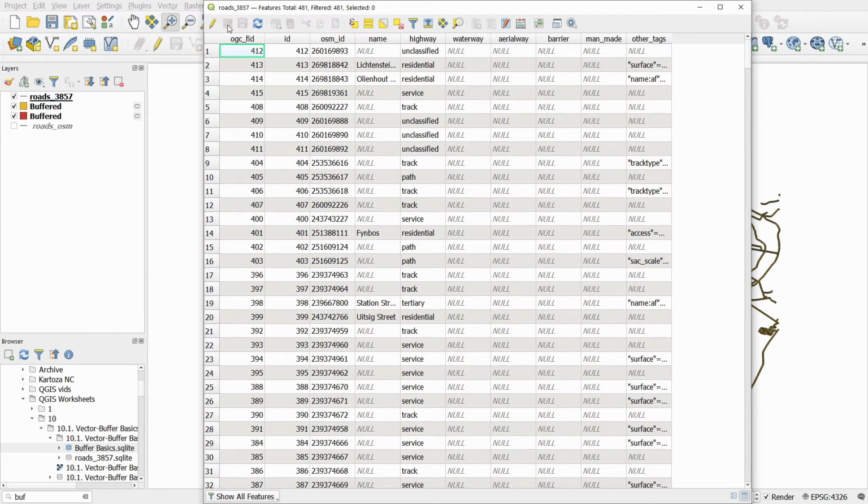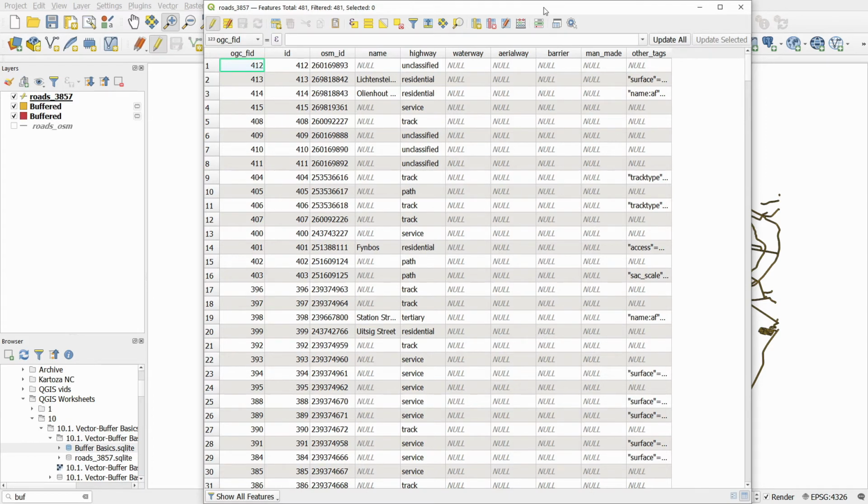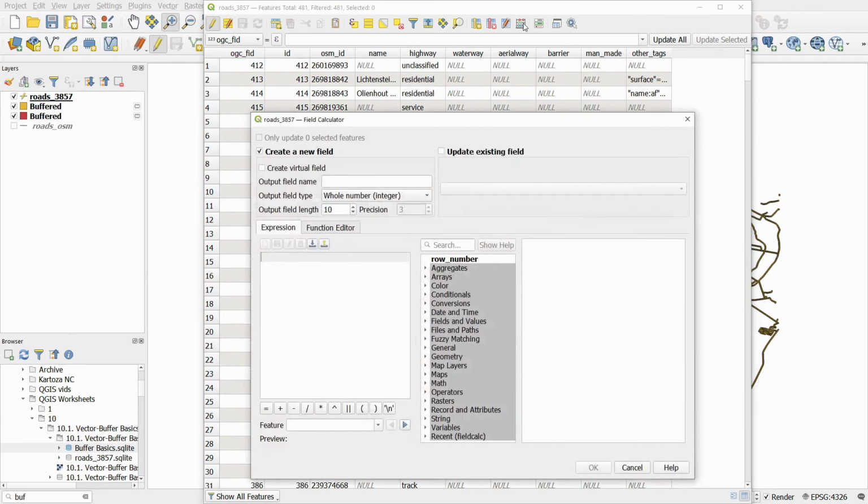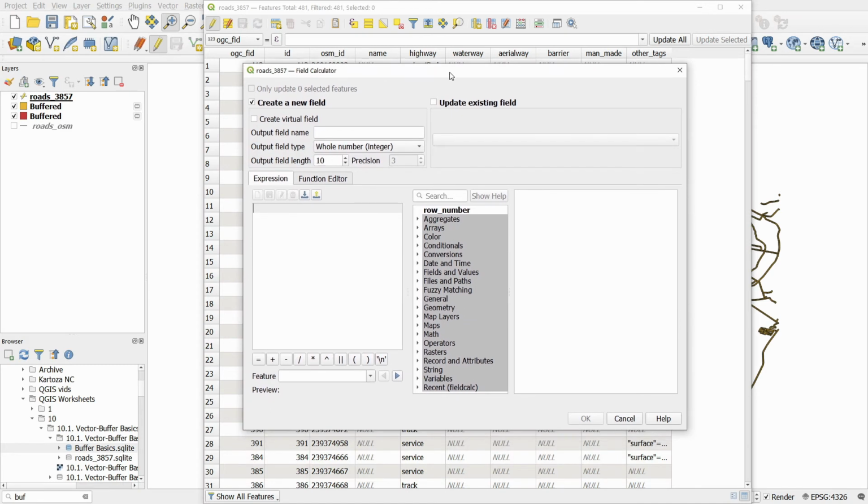All right. Click on the toggle editing and open the field calculator. We'd like to create a new field. And this field we're going to be calling buffer distance. I'm happy with the whole number integer. And what I want to do is randomly assign a value to the distance buffer.